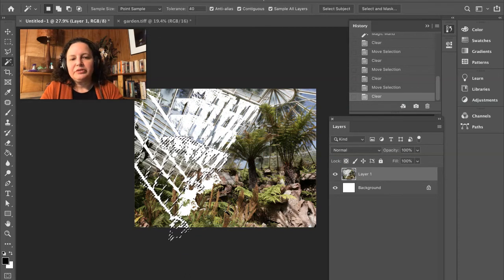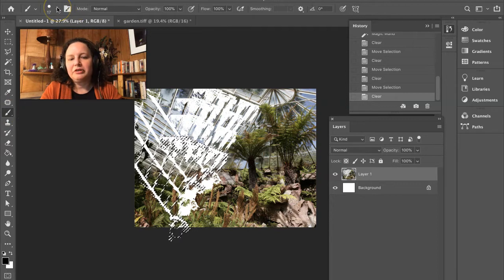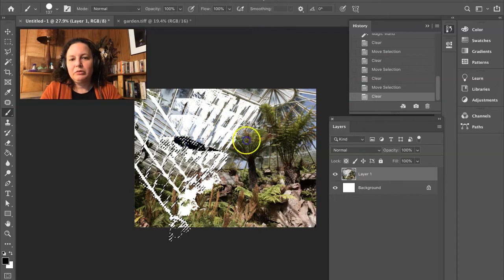Well, I would say that the first thing you should do is go to deselect the selection. Because if you try to do other stuff, like let's maybe paint some stuff on the top layer here. So I'm going to paint some stuff and whoa.